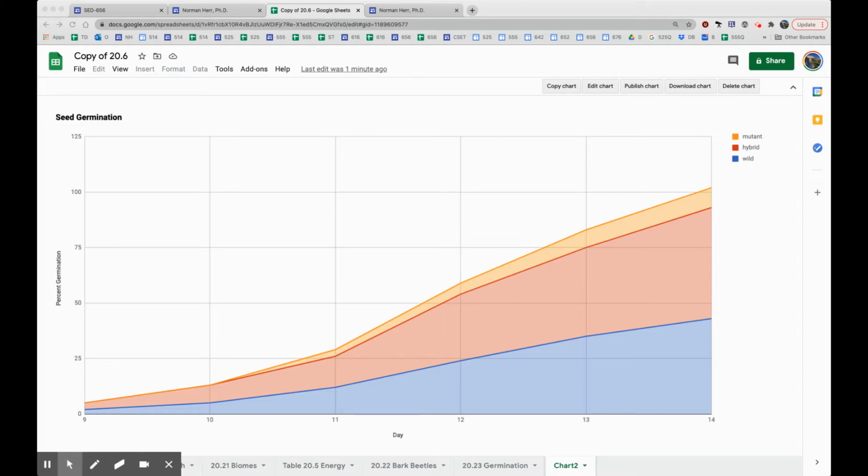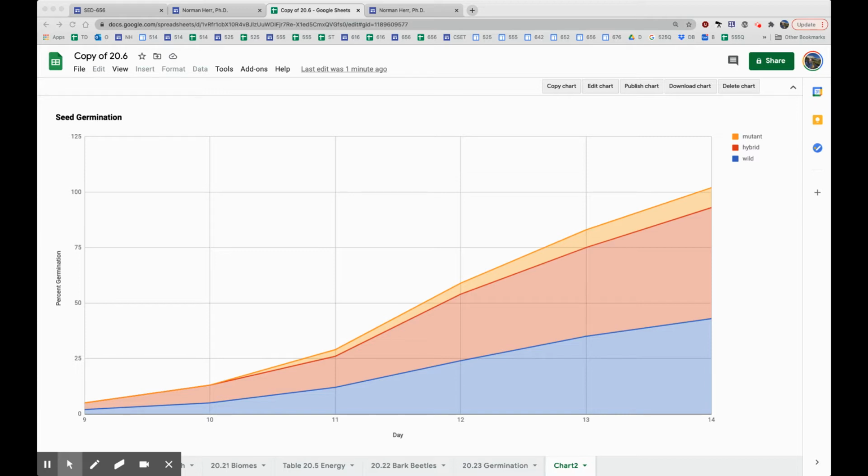that were germinated. So, for example, we can see here that the percent of wild seeds that was germinated was around 40%, and then we'd have to kind of do an estimate of what percentage these were. But we can see that the idea is that it shows that both the wild and the hybrid type were better germinators over time than the mutant type.